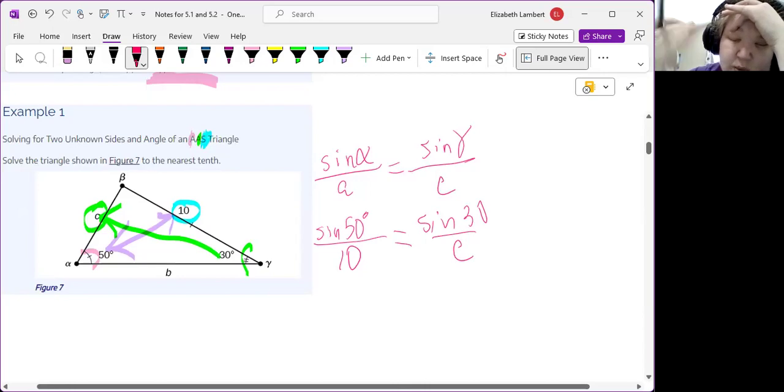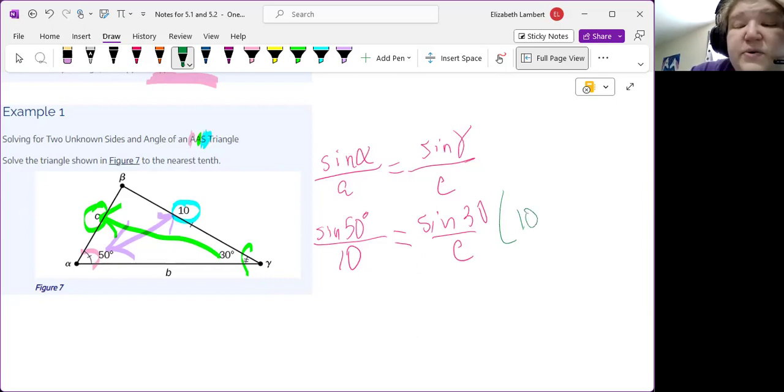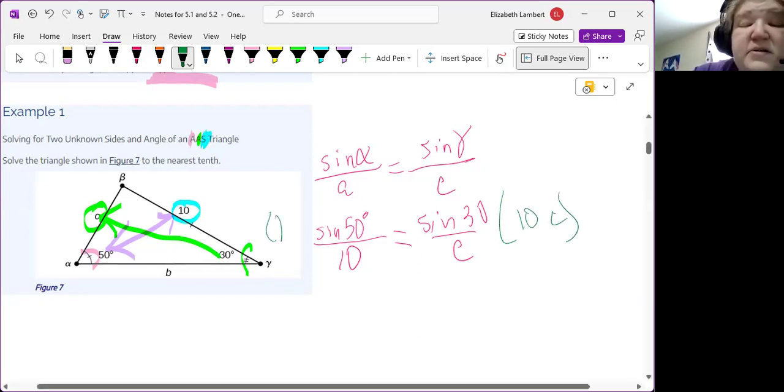So we have one fraction equals another single fraction. We can cross multiply here. I would prefer if you think about it as multiplying by the common denominator, because sometimes people will mix up when they can and can't cross multiply. It has to be a single fraction equals a single fraction. Multiplying by the common denominator will accomplish the same thing. So here our denominator is 10 times c. So we're going to multiply by 10c.